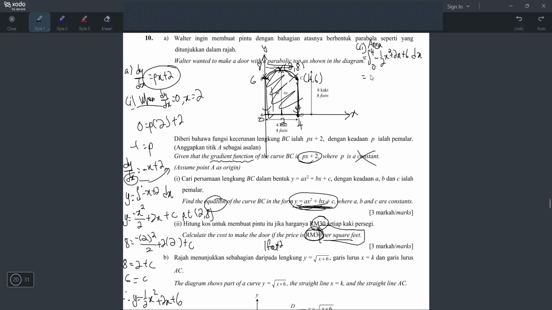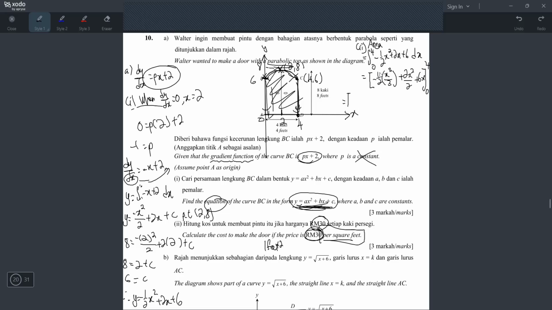Okay, when you integrate, you will stop writing this symbol, you will put a big bracket, and then -1 over 2. When you integrate, it will be power plus 1, so power 3 over 3. Integrate 2x, which is 2x squared over 2, right? Because power plus 1, 1 plus 1 is 2, and then divide by 2. And then integrate the number, just put x. And then don't forget to close the bracket, and then write 4, 0 here. No need to write plus c. You only write the plus c when it's an indefinite integral. Indefinite integral means there's no number here. Then only you write the plus c. If this one is a definite integral, you don't write the plus c. You just put the 4, 0 at the back, right?